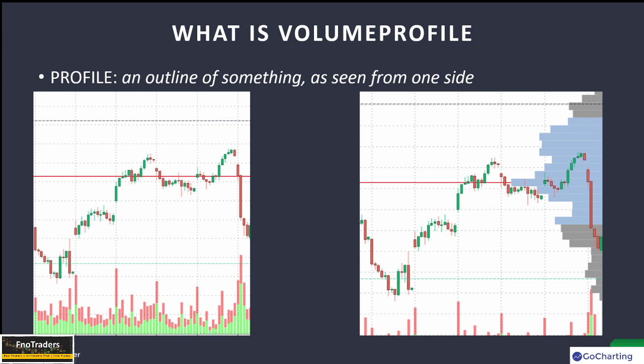Typically, traditional charts are like this, right? You have those time candles, and then you have volumes plotted against each time candle. Essentially, the volume represents the volume of the candle. We are all used to this chart, so we know candles with high volume, we know candles with low volume. Each candle's volume is plotted for that time box, which is 5 minute, 10 minute, hour, whatever it is. So this is the traditional way of looking at it.